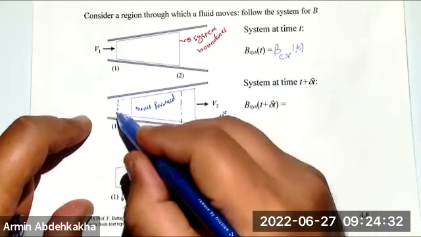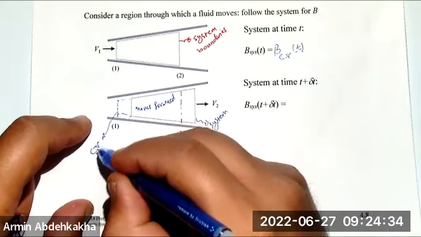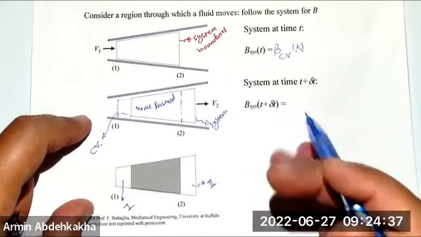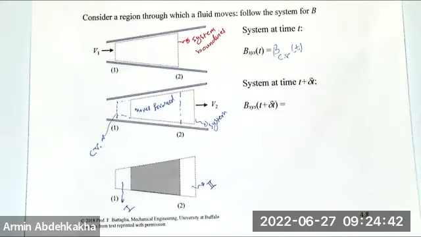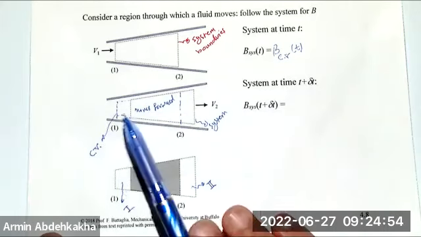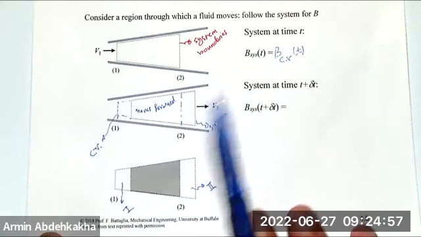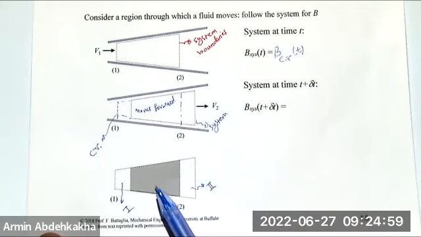I can say that this is the control volume boundaries at time t, but at time t plus delta t, at any time, the control volume boundaries are fixed because they have to be fixed in space. Nothing is going to change. This is not going to be changed when the flow moves or the time changes, because the control volume is fixed. So these are the control volume boundaries. And if I overlap these two, in this system that changes in a delta t time, what is the relation between these two?